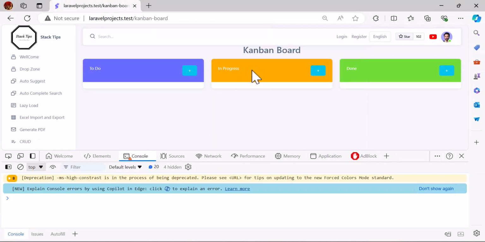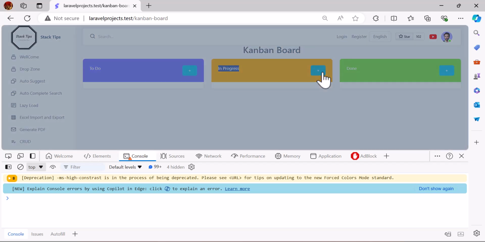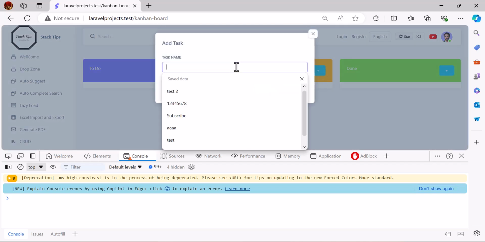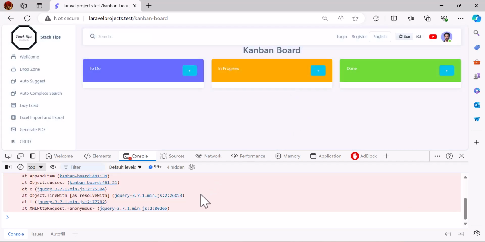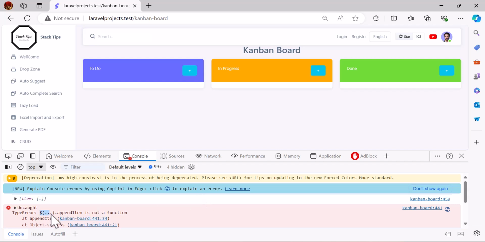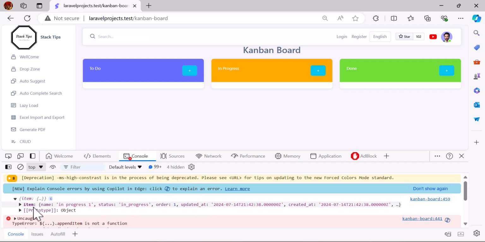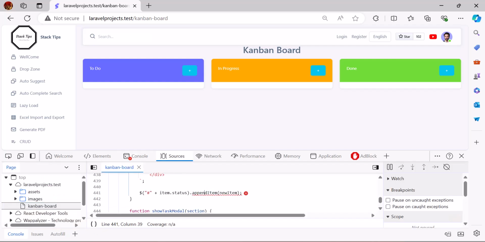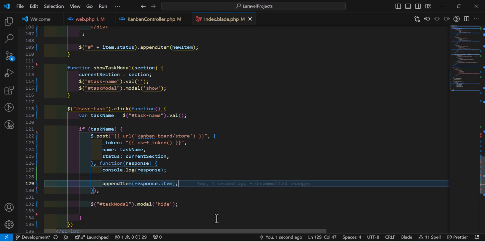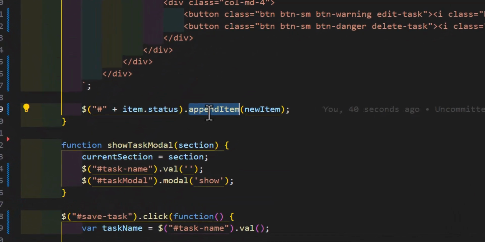Let's add in progress 1. Save. Okay, we got an error. Okay, sorry, we had .append.